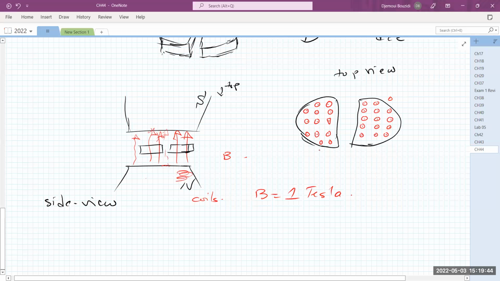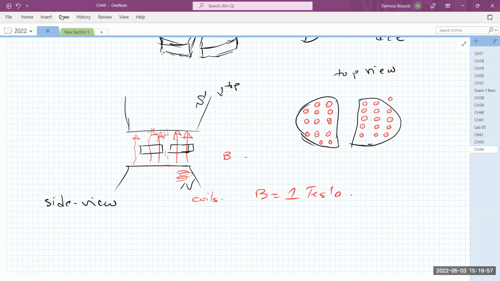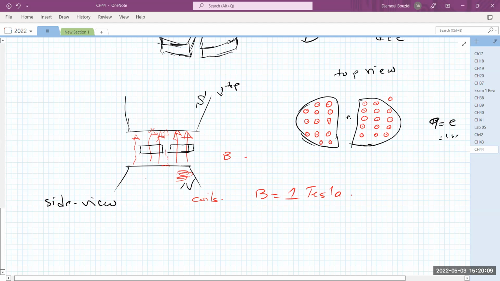And the gap between them is where we inject, in this case, a charged particle, an ion, a proton for example, coming from some sort of radioactive materials. Typically, the first experiment was done using a proton. So in here, you have a source of protons, which are positively charged, by the way. The Q in this case is equal to exactly E, which is 1.6 times 10 to the negative 19 coulombs, okay? So they emerge from radioactive materials, and in this case, I have protons. So what do I do in this case? This is what we do.